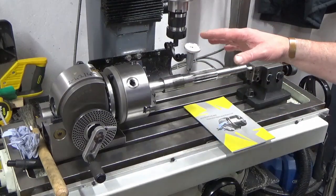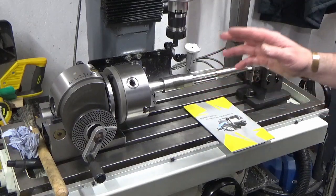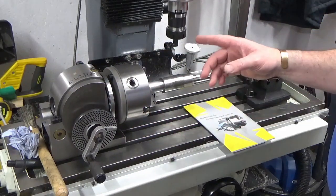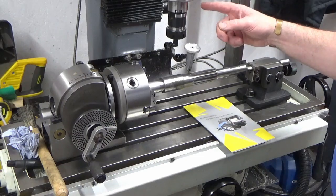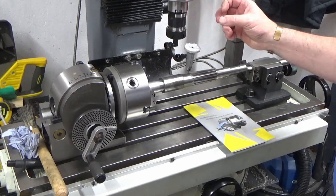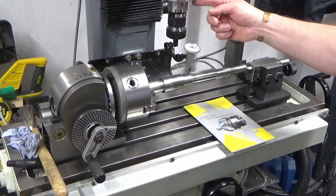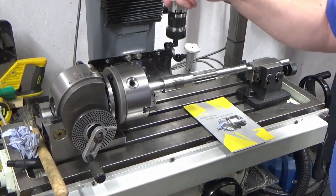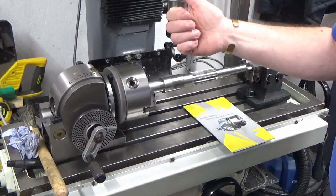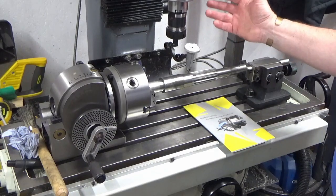Okay, so let me walk you through what I've done. I'm not showing the setup in this video, but I'm going to quickly talk through it. I've got my dividing head bolted down to the table, and I've switched my spindle over. I've taken my Morse taper 4 spindle out, which did fit, the rack and pinion meshed okay. I've inserted my ISO 30 spindle, and the only thing that's holding that in just now is the spindle lock itself. So it's locked up, and I've also wound the key bolt as hard as I can into the side of the spindle, so it's pretty well where it needs to be. It's not going to move.